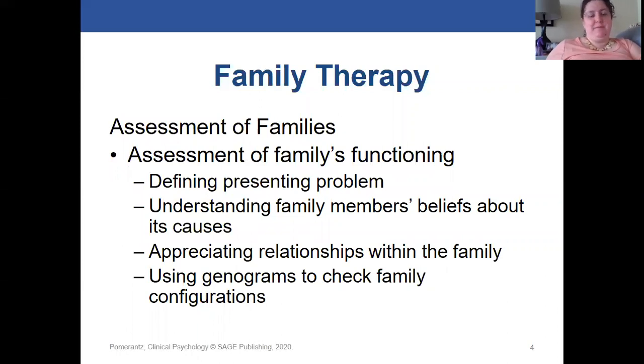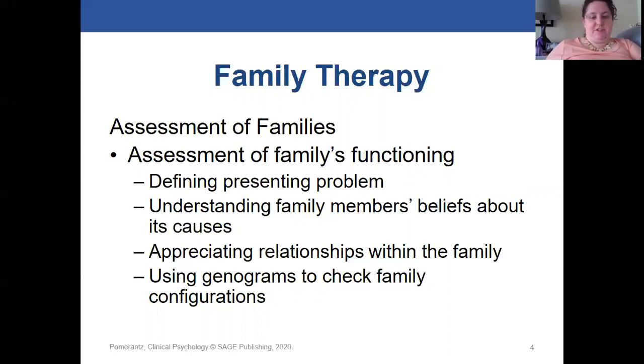So how do you assess families? That's something we didn't talk about at the beginning of the semester. Obviously, it's much more complicated, right? So you're going to look at what is the presenting problem. You've got to understand what they think the causes are. They're not going to say it's the family, right? They're going to say, oh, it's this person's selfish or whatever, right? You have to appreciate the relationships within the family. How are they relating? Is it good? Is it bad? How did it come about, essentially?